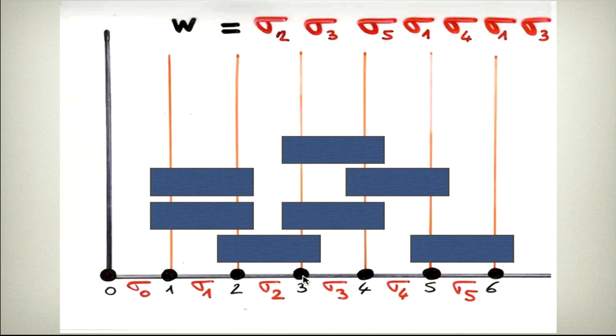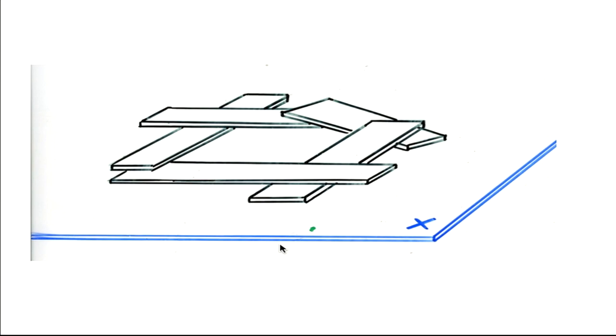Which means I forget in which order the diamonds fall down. For example, here and here, I don't know which one of these two fell before. But if I do this, then I know this one fell down before this, after this one. So this is not a heaps of pieces.